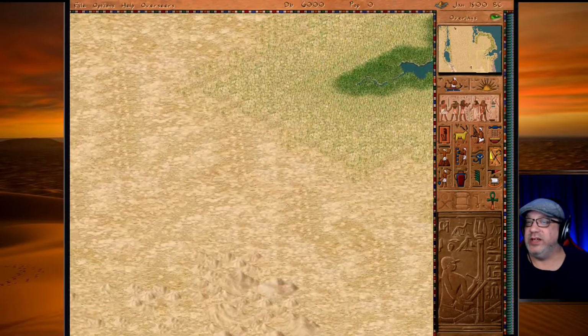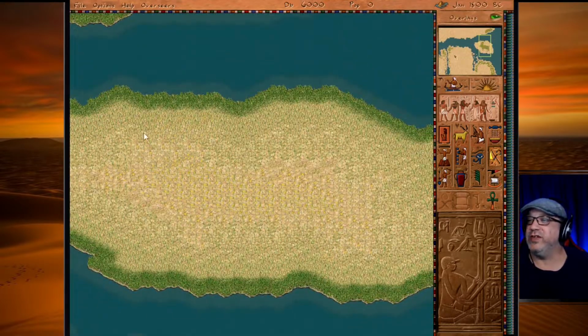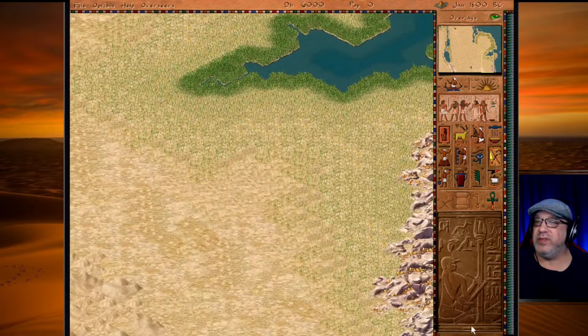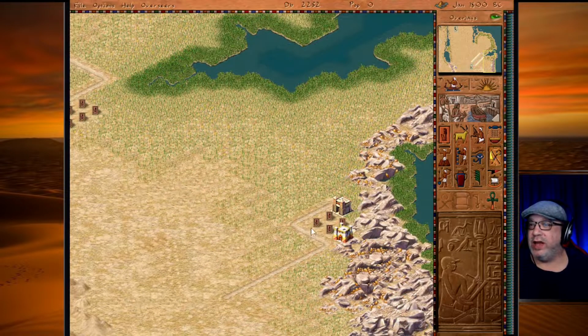And then set up our city down here with this stuff first. And then in the future, take care of this patch here, which is also a meadow, so we can do some farming up here. I'm going to start setting up this gold mining area here, and I'll bring you back once I'm done.